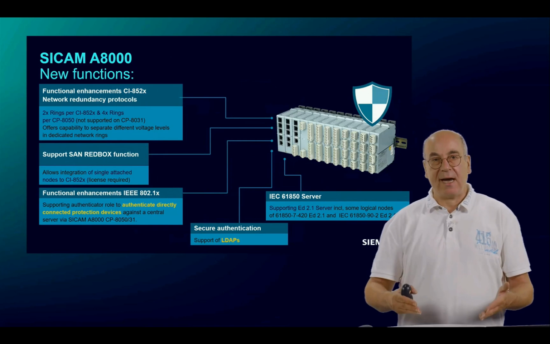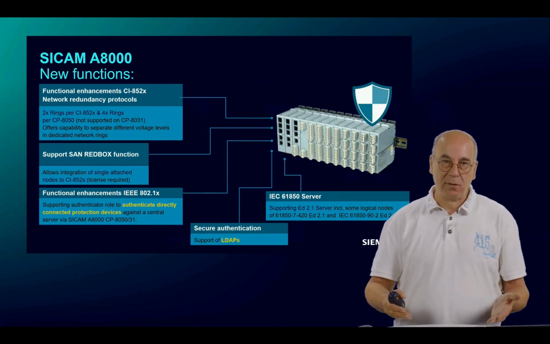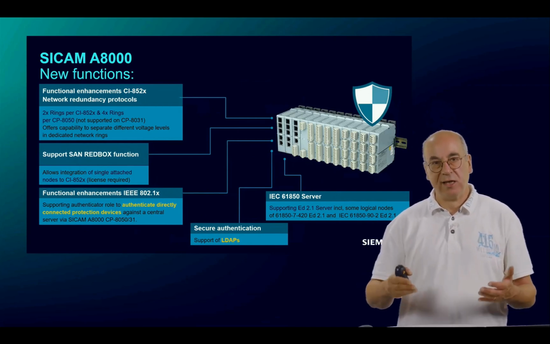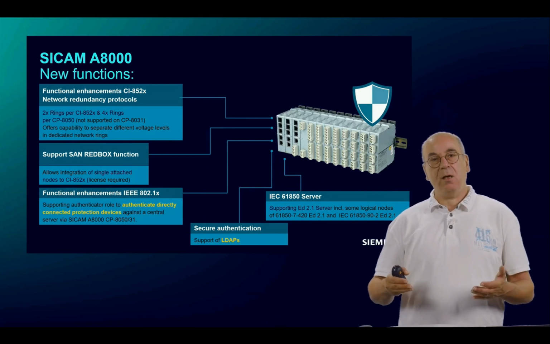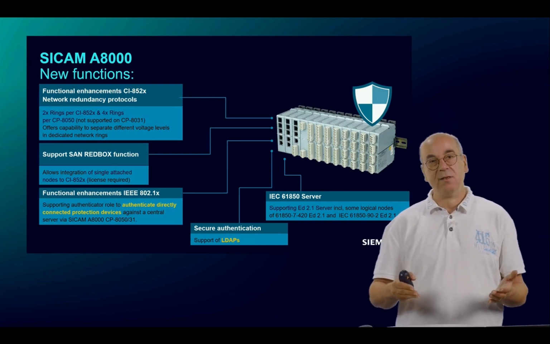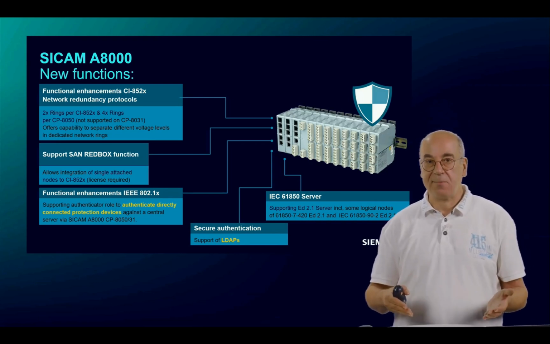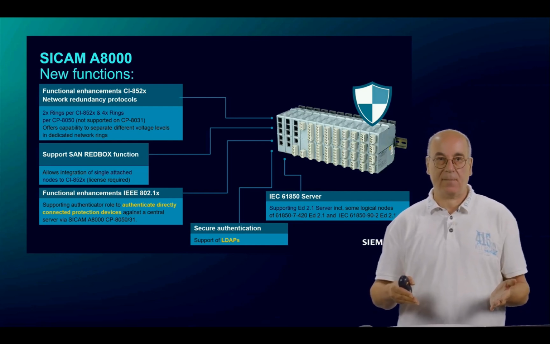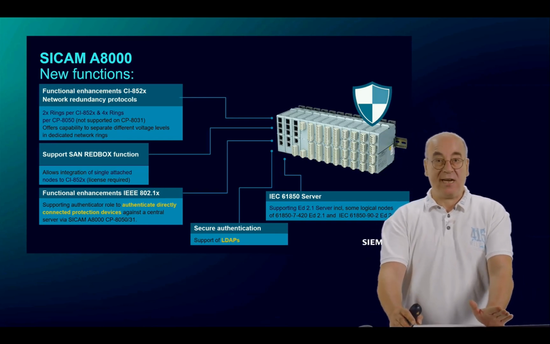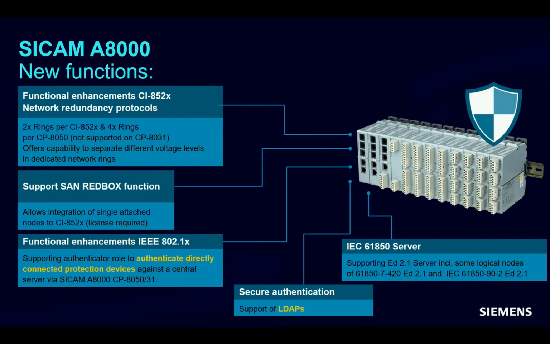Second one, when connecting an IED to a network device like a switch, it's also a cybersecurity feature and requirement to reject the communication of the IED using this network in case the IED is not authenticated via an authentication server. That functionality is handled by the IEEE 802.1x standard. The Linux-based SICAM A8000 RTUs can manage this authentication for protection devices connected to the CP8050 towards the central server. And it is not necessary that each protection device is doing that on its own.